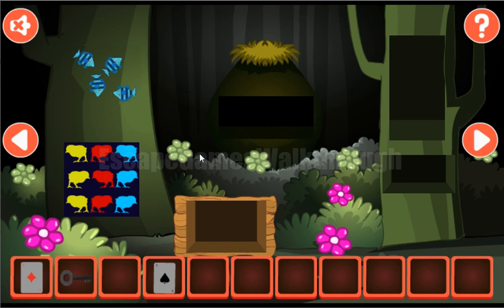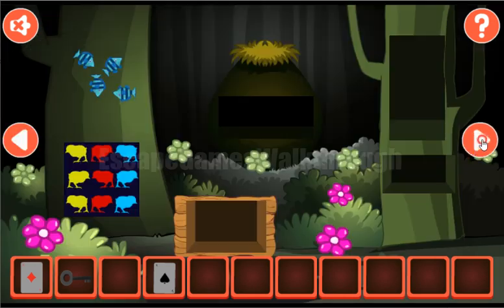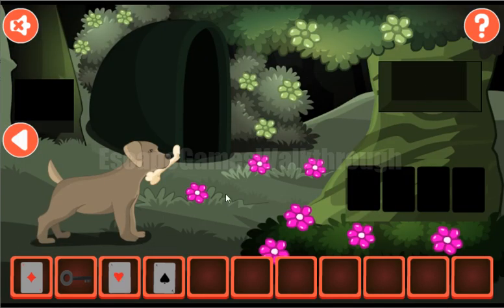So now let's look at the next hint. Hint is the direction of these chicks. So it's left, right, left, right, left, right, left, right, right. And we can use it here. Left, right, left, right, left, right, left, right, right. So we've got another card.